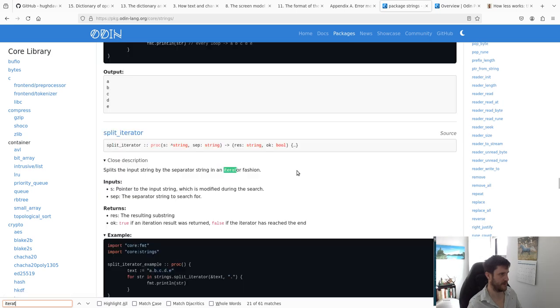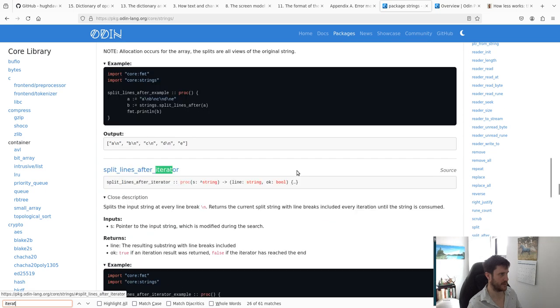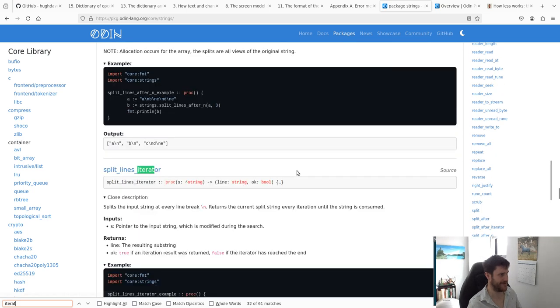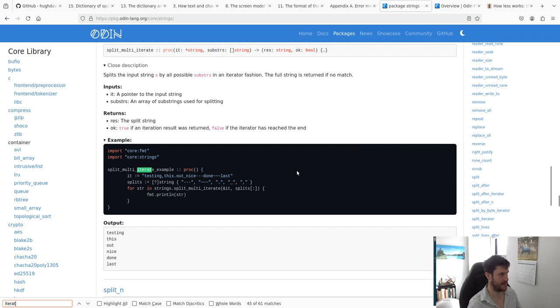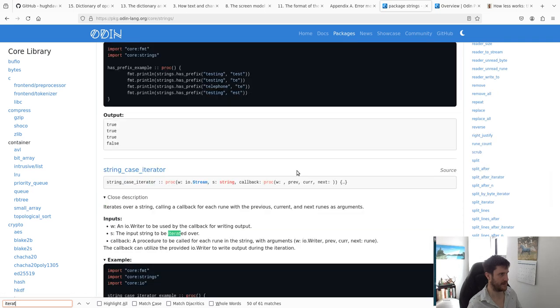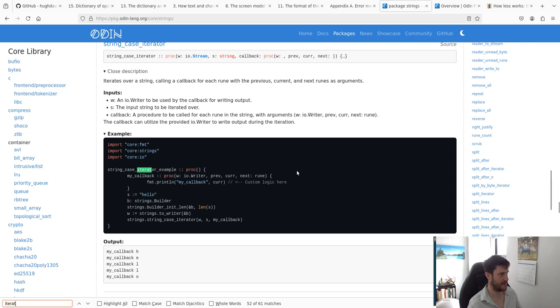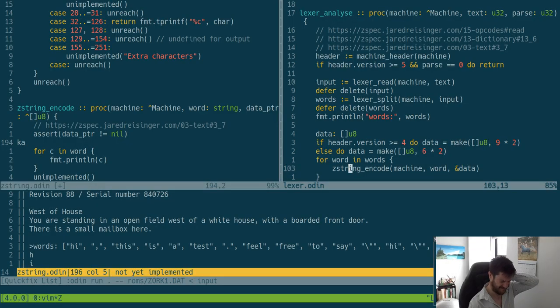I don't really want to do splits. I just want a normal iterator. And that's just in there. Cool. So I guess I need to keep an index of something. I guess that kind of answers that question.